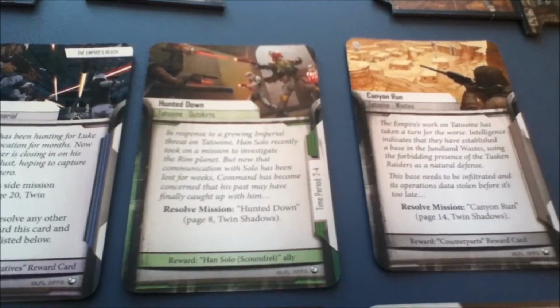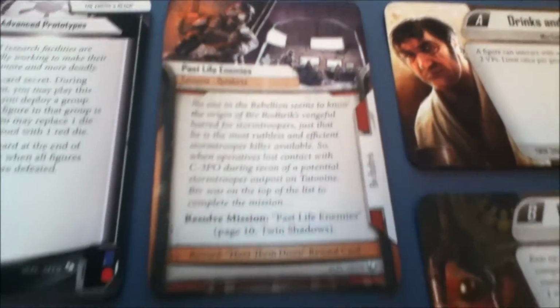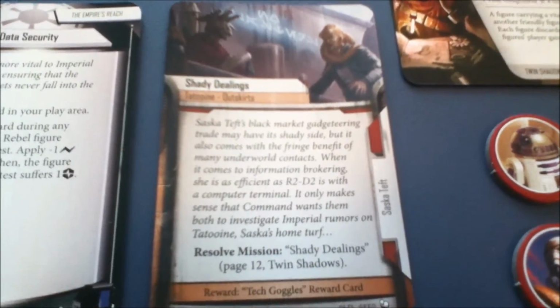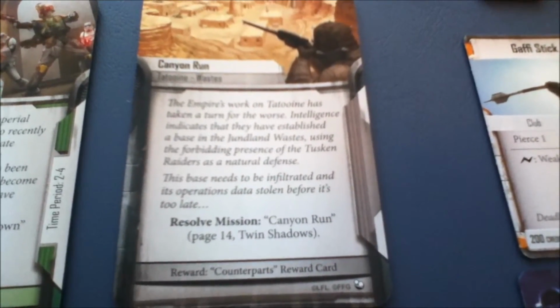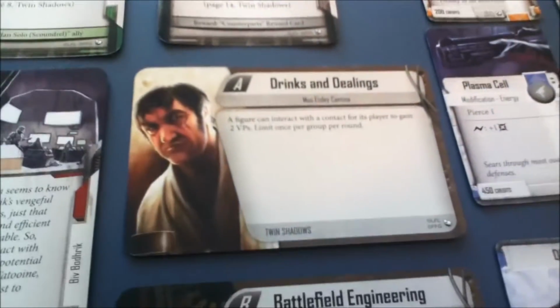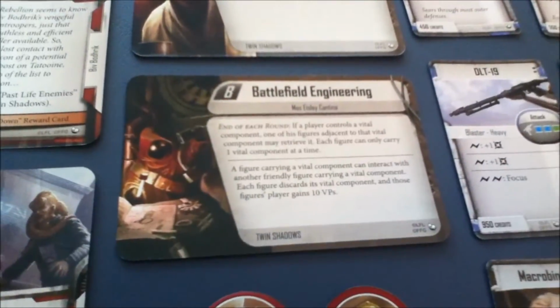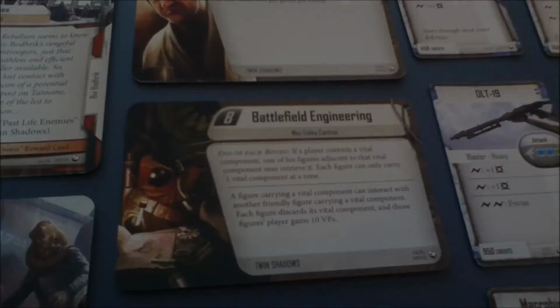You can have Hunted Down, that can get you the Han Solo Scoundrel ally. Past Life Enemies for the Hunt Them Down reward card. Shady Dealings for the Tech Goggles reward card. And Canyon Run up here for the Counterparts reward card. We then also have our 2 skirmish mission cards for Drinks and Dealings and for Battlefield Engineering. You heard about those momentarily when I showed you the map page.